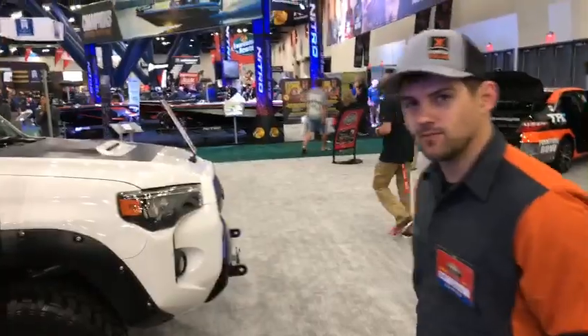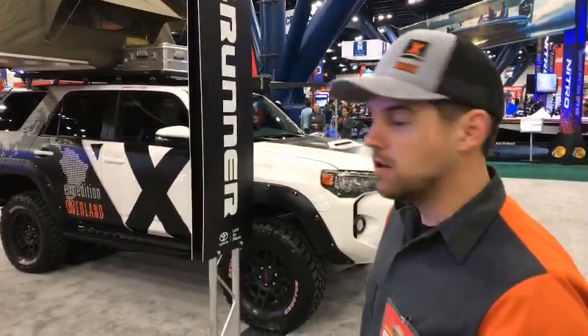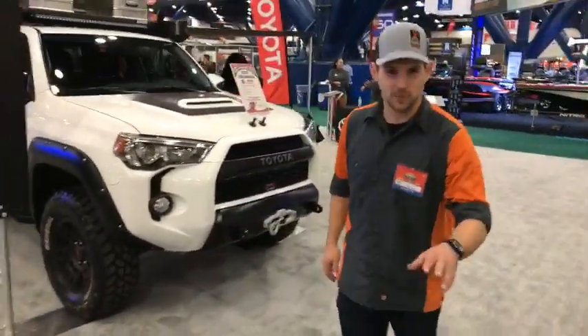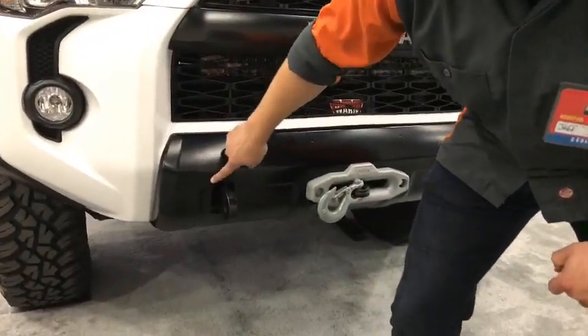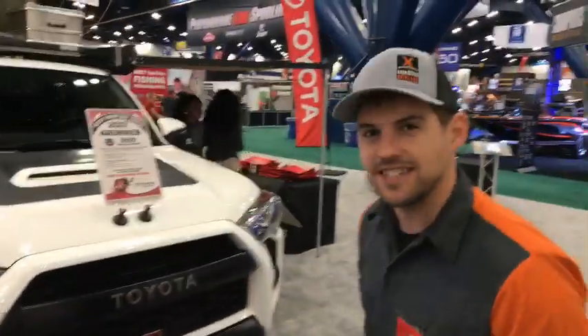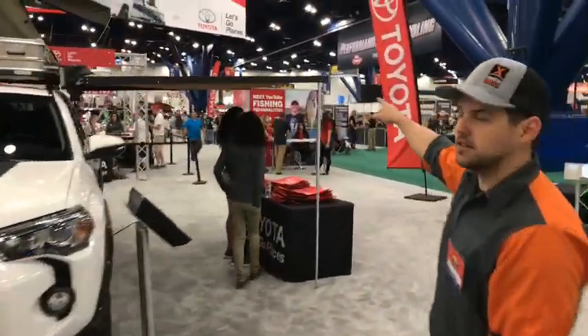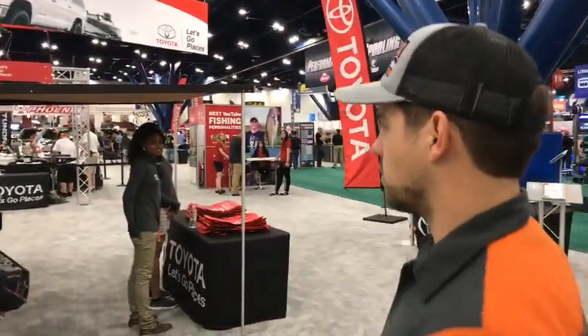We're going to have Jeff walk you around — here we go. This is actually an exact replica of Apollo. We kept the inside simple and did all the expedition stuff on the outside. Up front you can see we went with the hidden winch system again — one of my favorite features. We've got the detail trim around the edges, and it's a short truck. We did the Warn Zeon up front, got our Eezi-Awn awning out here on the side, Eezi-Awn tent, Alu-Box on top with the Rigid light.